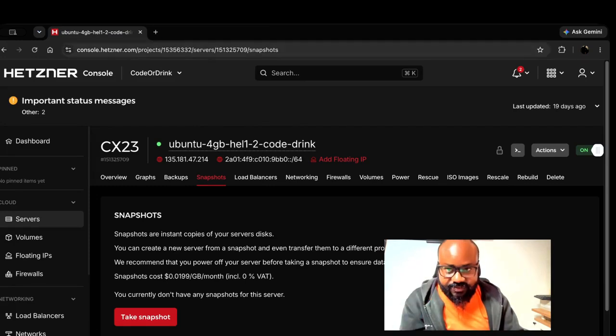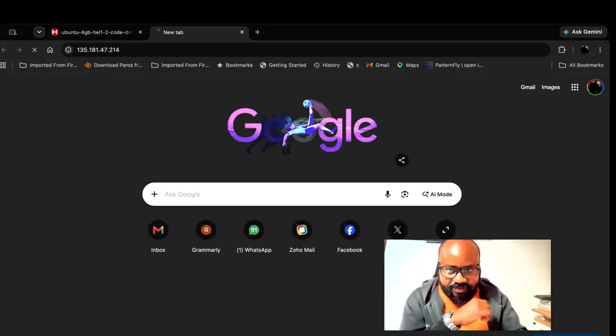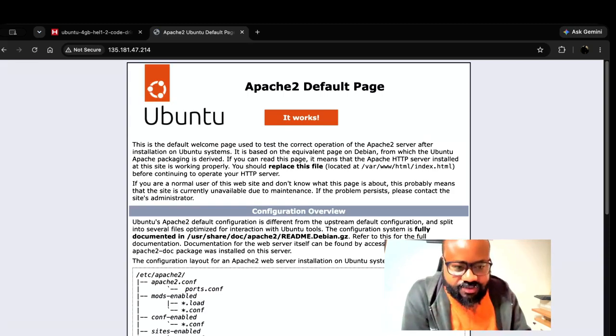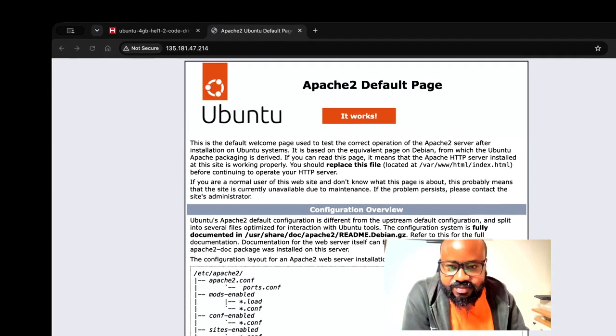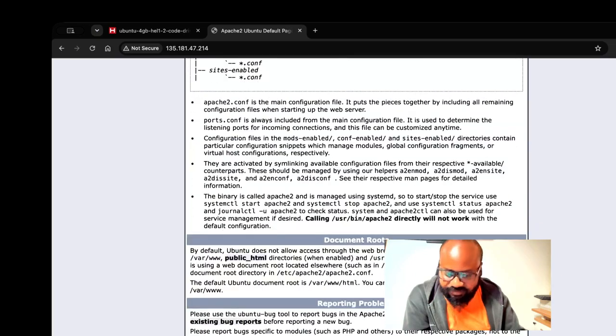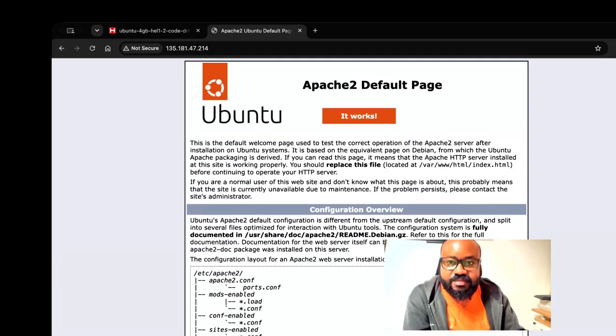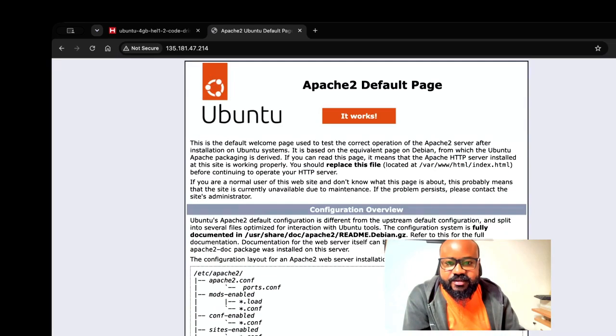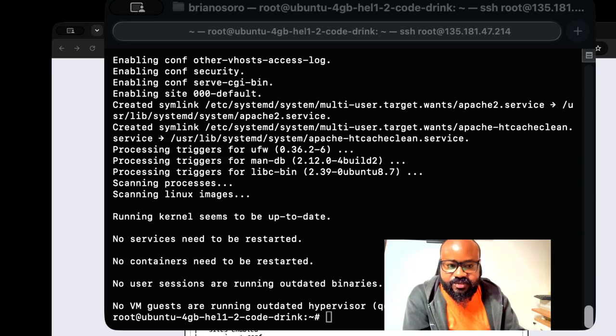So right now we can be able to access it hapa kwa browser. Once we access it, yeah, ndo hiyo tumesha set up. So you're able to access it there. This is the default page. That's the default page. So hip hooray, the server has been set up. Yeah, so this is how it looks like. This is how Apache looks like. So now we can decide to continue.